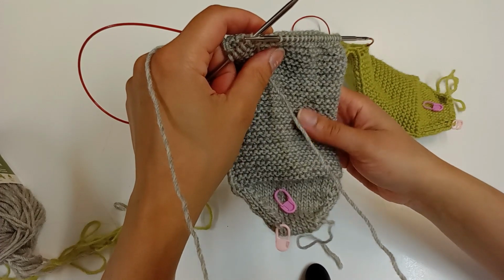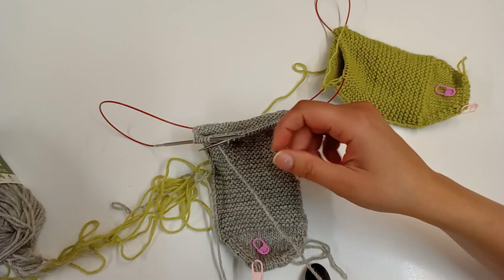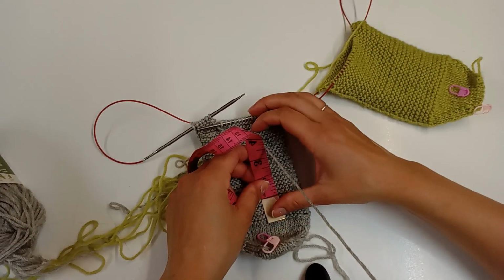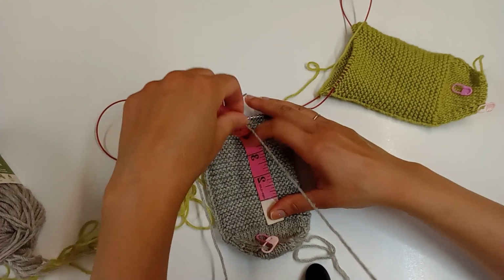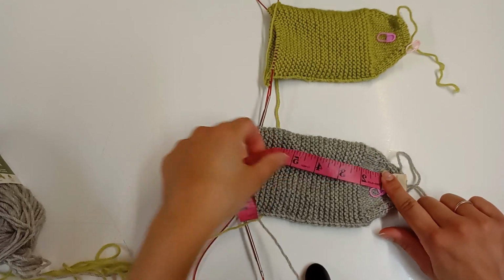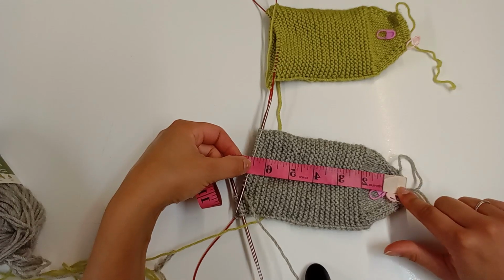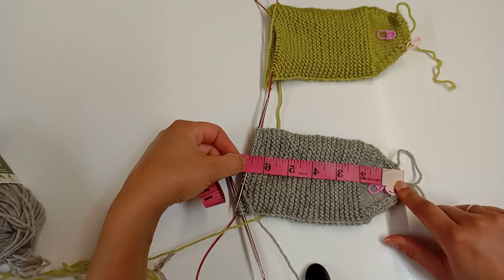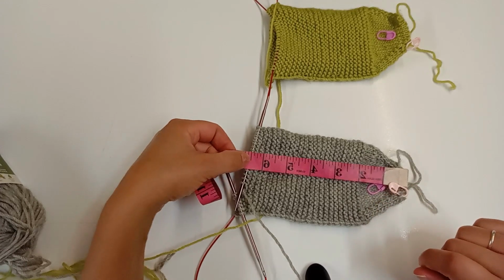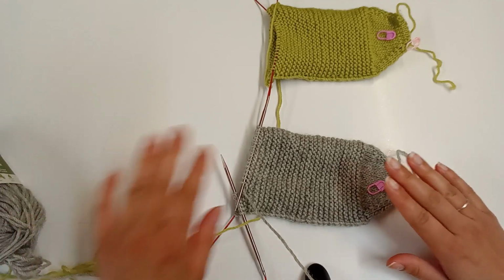Okay, I did mine and I measured it to be about 6.5 inches, and I am a woman's US size 10, if that helps. And this is all the way from the tip of the toe up to the garter stitch. You can see I did about 6.5 inches from the cast on edge. You want to measure from the cast on edge. And that was the perfect amount for me to be ready for the next step. So go ahead and knit however much you need to do for yours.